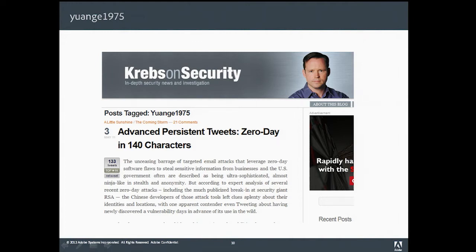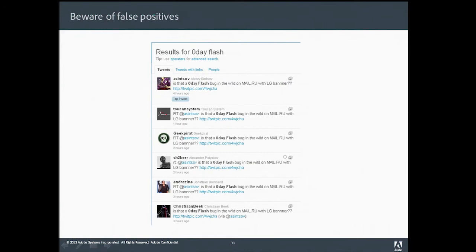But you can go out and you can find this information. Obviously, if you're using human means to go and find this information, you're going to have some false positives. There's actually one guy on Twitter who posts once every 6 hours that there's a Flash Player 0 day, and it's just been in a loop for like the last 2 years or so. So you have to weed out the false positives, but there is useful information to be found out there if you're willing to take the time to go look for it and make sure it's there.